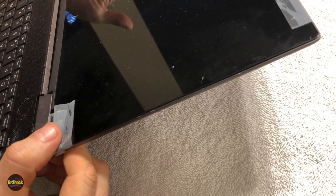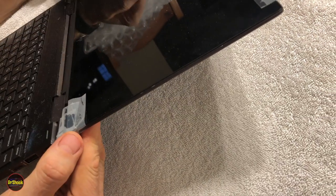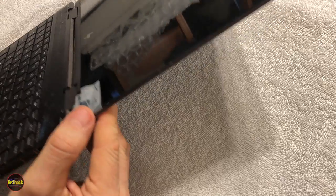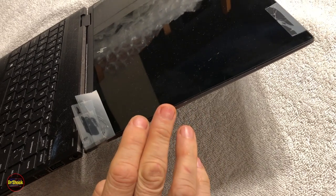So what we're going to do is a couple of things. We're going to be replacing the LCD screen, and we're going to be replacing this metal cover. And I'll also show you, if you have just the metal cover problem, a way that you can get that repaired separately. Now, in order to get this going, all along the edge underneath here is glue strips, very similar to what you see on an iPhone battery.